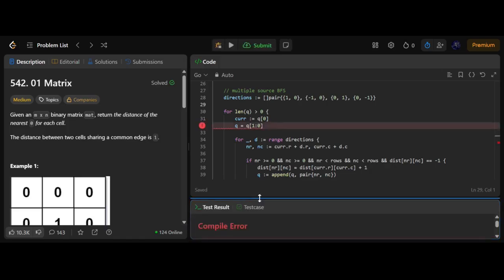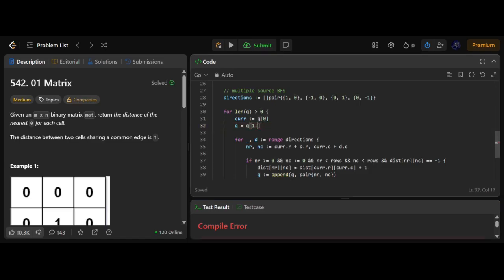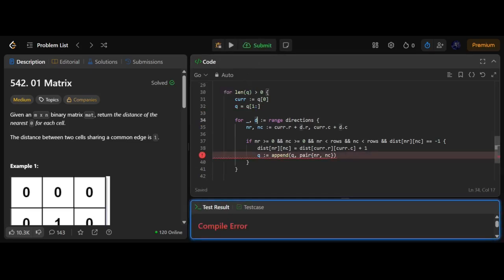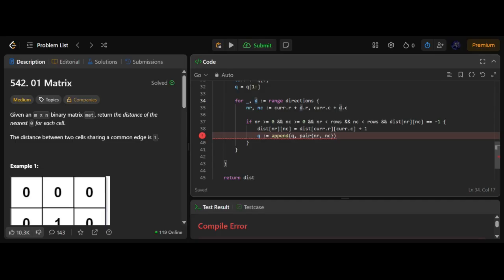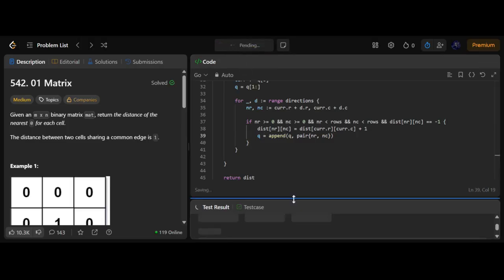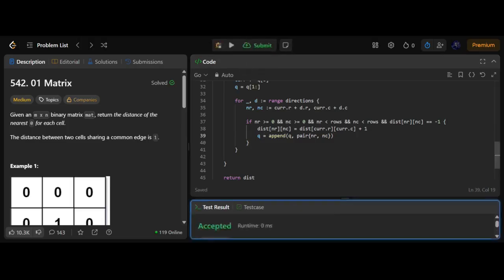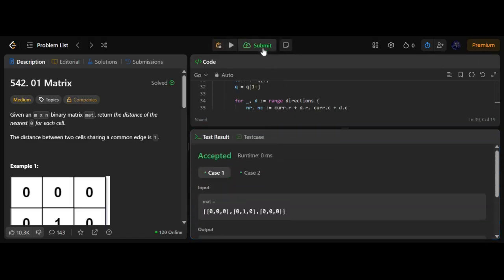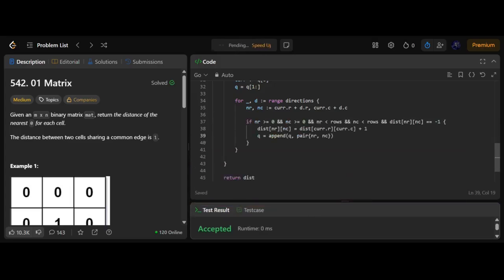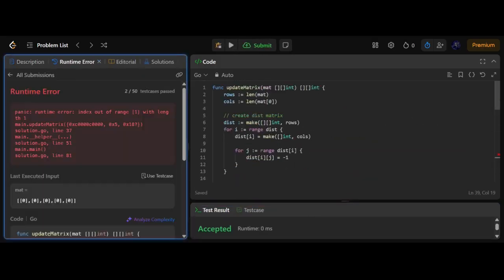And we have another bug as well. We don't want to do that because that makes no sense. We want to go from 1 to the end of the list. And in the last case, we have declared and not used queue. So we keep declaring when we've already declared queue. Okay, now we pass our sample test cases. Let's submit and make sure we have no other syntax issues.